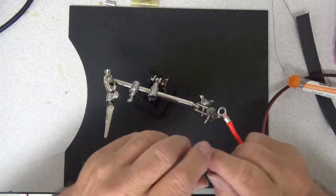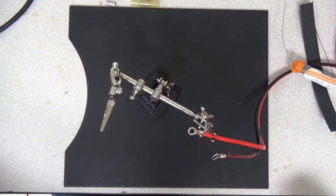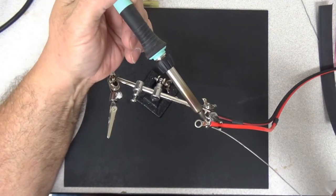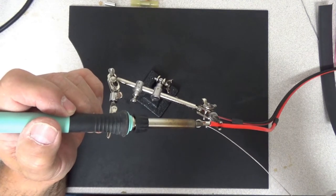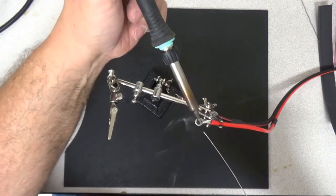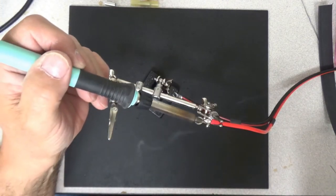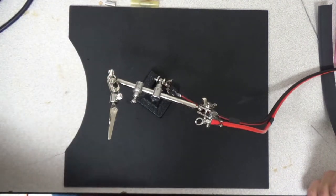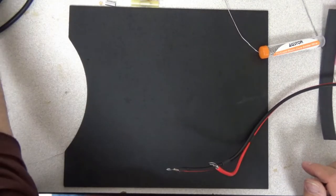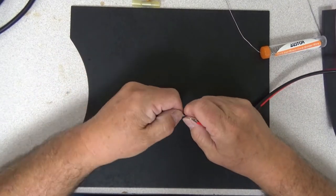What I'm hoping for is that this didn't wick too bad. Wicking is when the solder goes back into the wire. What we really want is to solder that terminal, but the reality is we've got a lot of heat here. Notice that I'm re-tinning my soldering iron. I'm looking for the solder — there, you see how it just flowed, just like that? I can see solder moving into the wire, and that's what I'm looking for. I want that solder to flow into the wire. I don't want it to wick too much down to the end of the wire. These need to cool off a little bit before we do the heat shrink.